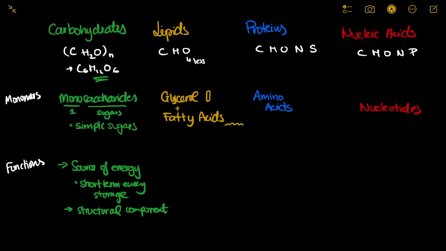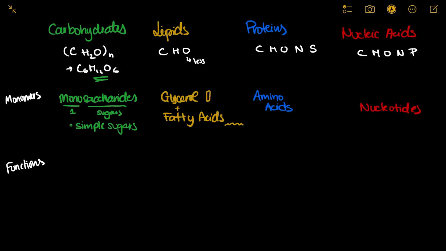Then, for the functions of lipids, I'll erase this so we have more space. Lipids are also a source of energy. But the difference with lipids is that they are a source of long-term energy. Fats can be stored, for example, as TAG in the fat tissue, and that can be used if levels of glucose are very low, and then fat would be used as the next source of energy. Fat is also important as insulation, which is more for evolutionary purposes.